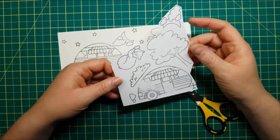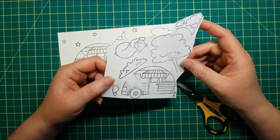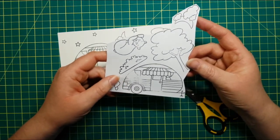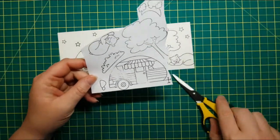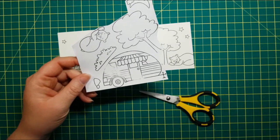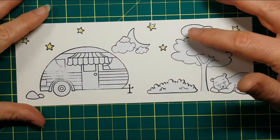So I have stamped all of my images with the exception of the stars onto some eclipse masking paper, and I'm going to fussy cut these out because it's going to make my job of coloring in such a large background so much easier. Alright, I'm going to get started. And I have finished fussy cutting my mask.